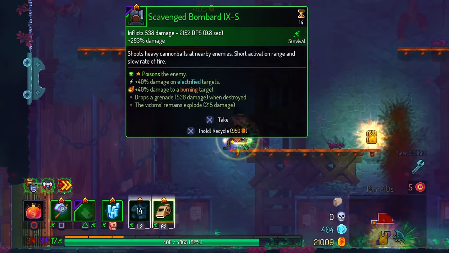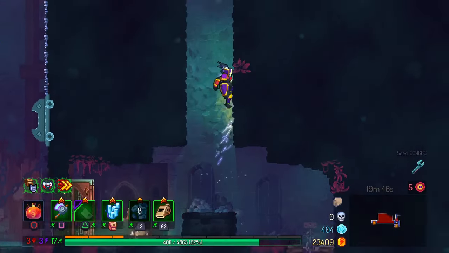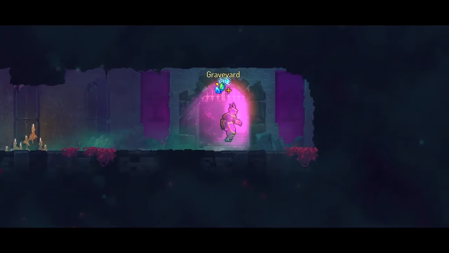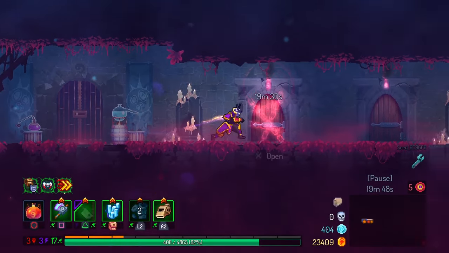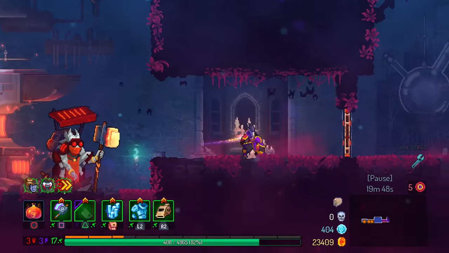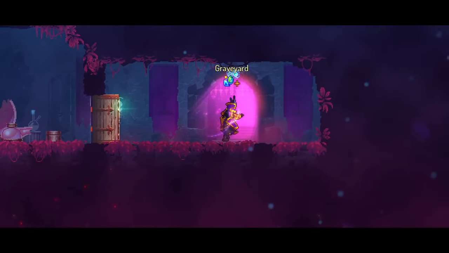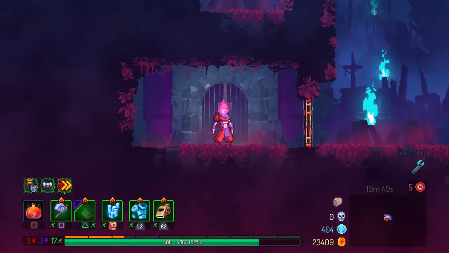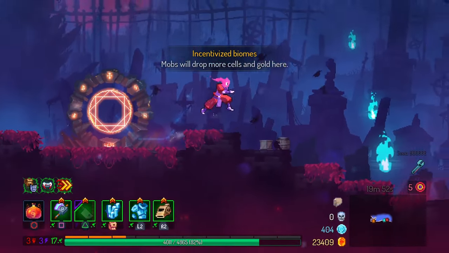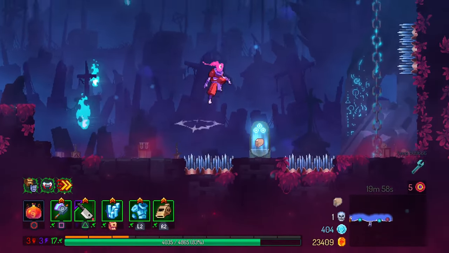I'm gonna take this for the next biome, yes? Alright, I'm going to graveyard because I want to get rid of the malaise. Normally, Slumbering Sanctuary, in my opinion, is better. Alright, let's get on with it. All right. So that boss fight was rough, guys. Gotta be honest. But I gotta say, it is me. I can't handle slow weapons.